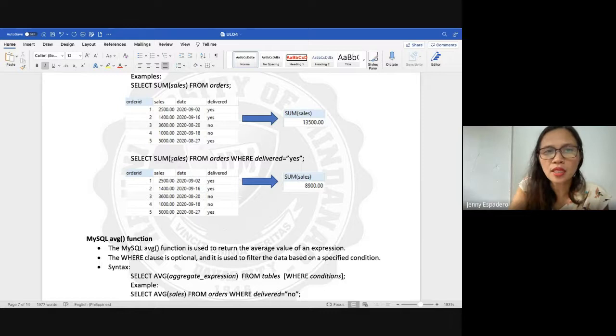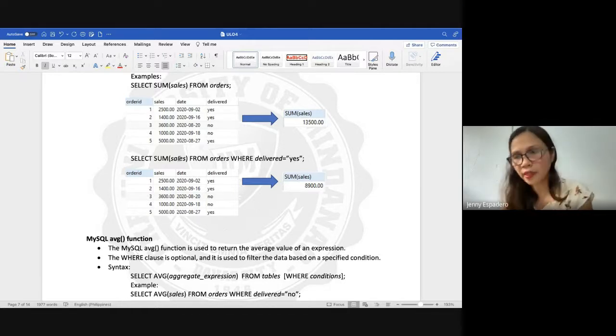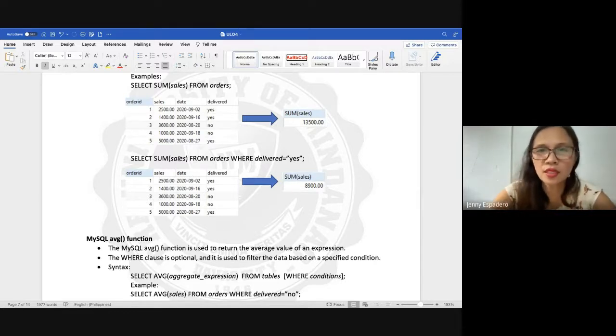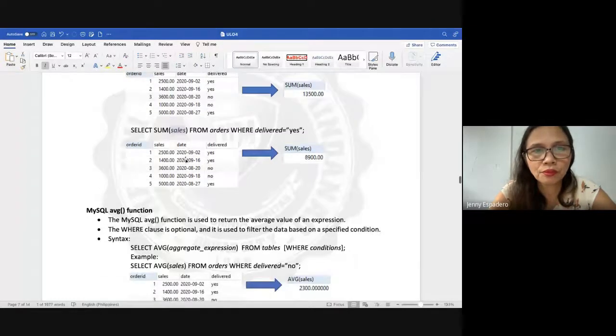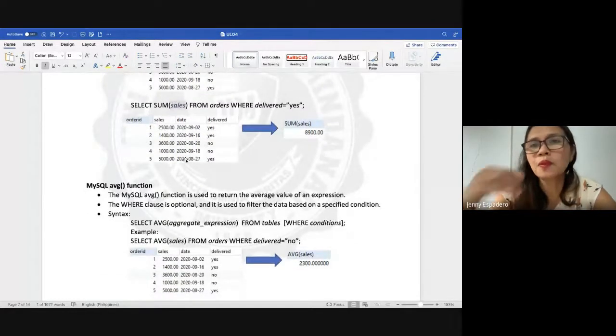Take note also, class, that the data type of the variable or the field that you specify here should be numeric. Because if you put here text or alphanumeric values, then that would generate an error. So, dili man mo na isum ng mga ngalan. Naay answer kung isum ni mo ng mga ngalan sa mga empleyado? Of course, wala. Okay? So, take note ha that the data type here should be numeric. Is this understood?